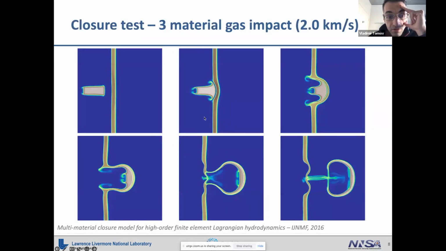Okay, some results. This problem, for example, without the closure model, will not work because once the materials hit, here a fire hits a wall. Once the materials hit, if the heating is not right, what usually happens is you get very big sound speeds, which kill the time step, and oscillations in the sound speed. But otherwise it works. So these are the different times.